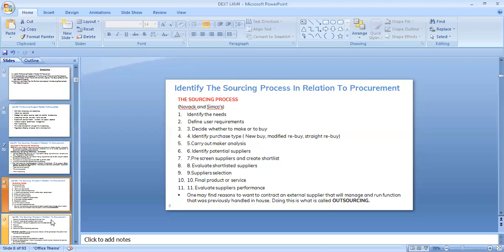Now you want to see, can I use internal workforce? Can members of my organization replace this missing component? Is there anything we can do inside without considering someone outside? Can I use my knowledge or the materials we have inside to make it? If yes, why consulting an external organization? If no, which means you're going to buy it, you have to consult the external organization. So this is all about the make or buy decision making. You want to consider also in the make or buy decision making, is it most economical for me to make it inside the organization, or most economical for me to buy it outside my organization? You put the two together.